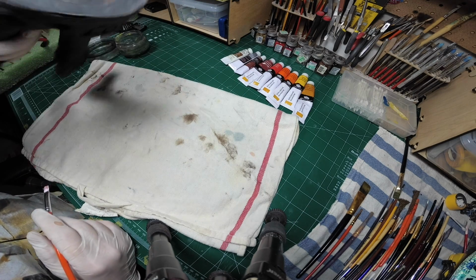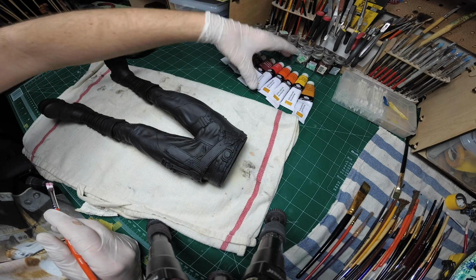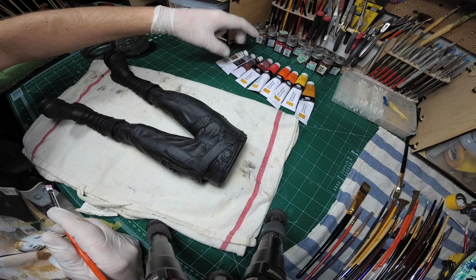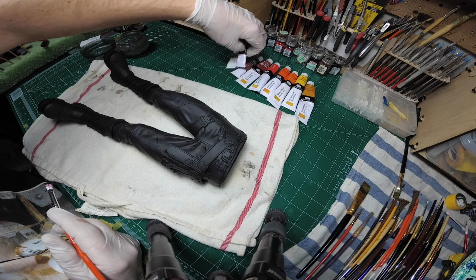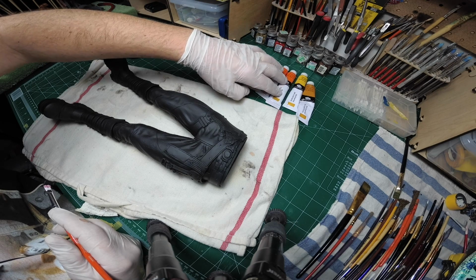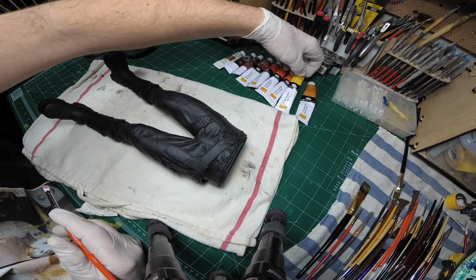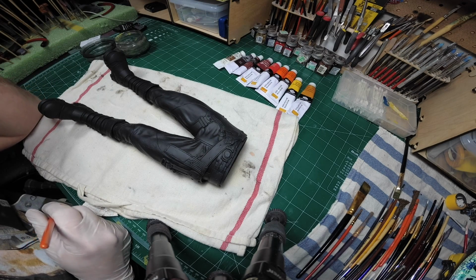Basically, the legs have been primed in Stylerez Black, and we're going to use gouache watercolors. I've got some browns, oranges, and yellows out here: burnt umber, burnt sienna, orange yellow, orange red, medium yellow, and yellow ochre. With the combination of all these, we're going to get leather on these.